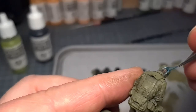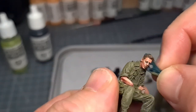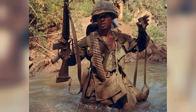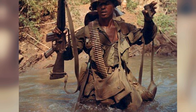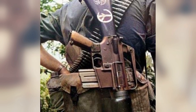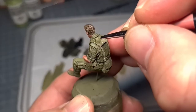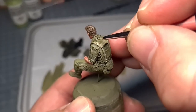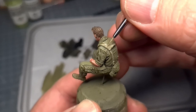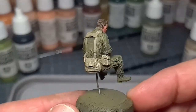You can now pull off the mask and you can see we're progressing at a good rate. Just as uniforms aged in the jungle, so too did webbing gear - you can clearly see in reference pictures that canteen covers and canvas quickly decolored into a beige color. For this I find Hemp to be the correct shade, and I now carefully apply this to all the webbing gear as the base color.